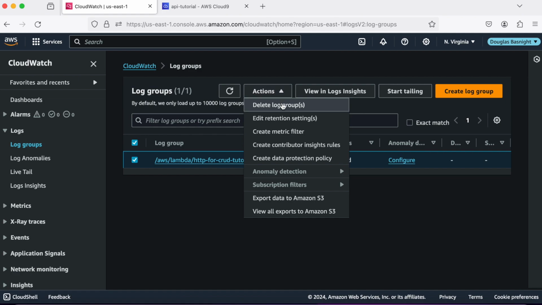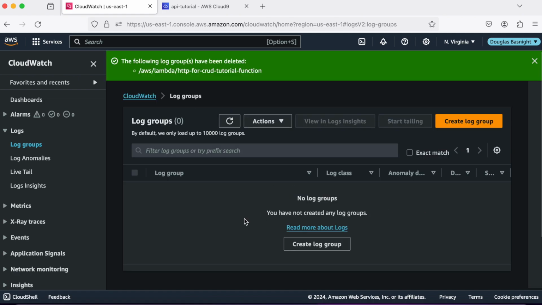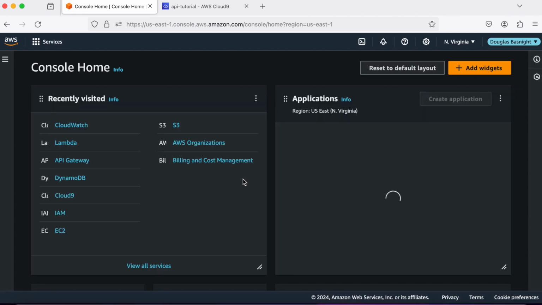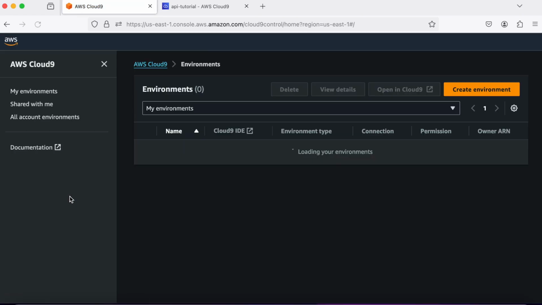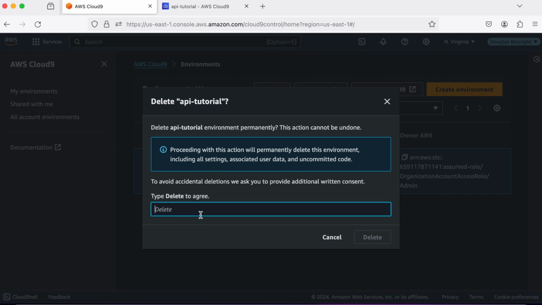Let's go ahead and delete this log group. Policies and permissions. And lastly, we'll delete the Cloud9 environment. Just delete that. Type in delete to confirm.